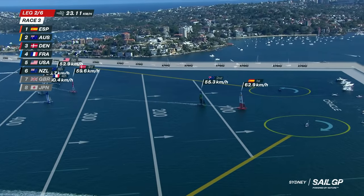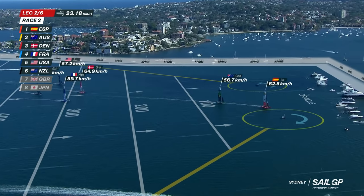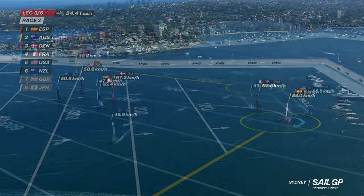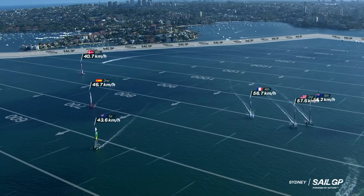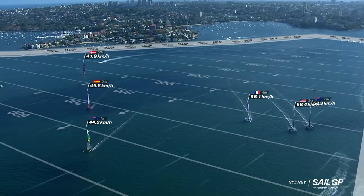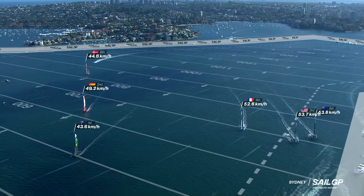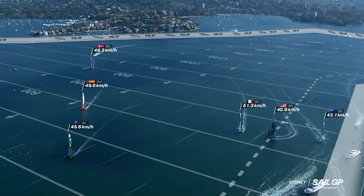And guys, I don't know if Japan's going to be able to sail tomorrow as we focus our attention on this third and final race. And it is Spain out in front with Australia, the defending champion, sitting in second. Look at the boat speed on the Australian boat. Big lead change here, 100 metres ahead, as Phil Robertson in second, dropping back. But this race, wow, it's tight in the fleet, but there's more drama far away from it.